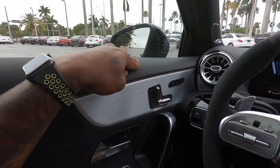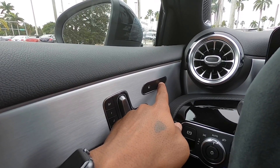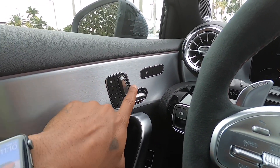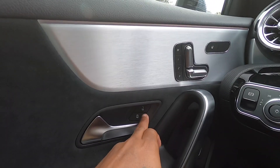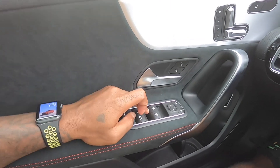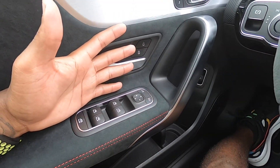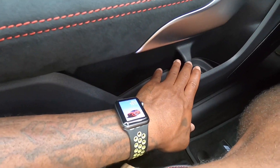Looking at the door panel, the material is a soft-touch injection-molded plastic. There are three-level heated seats controllable from the door, and you can also get ventilated seats for a $950 charge. Mercedes does charge you for the heated seats, which is an insult in my opinion. There's a three-person memory seat and seating controls on the door panel, along with aluminum trim, lock controls, a real metal door handle, and a nice grab handle. There is also some suede Alcantara on the door panel with red stitching, and additional storage and cup holders.